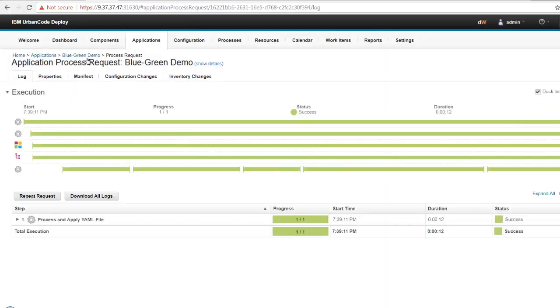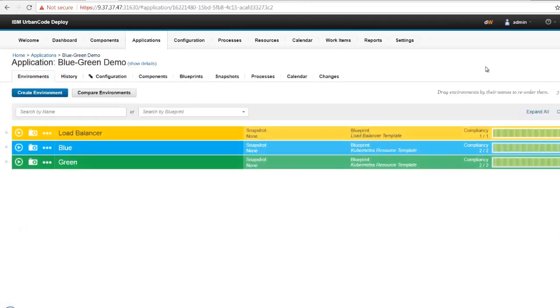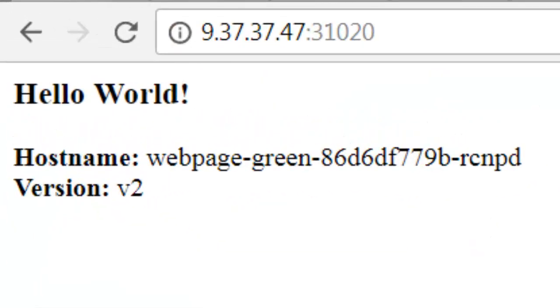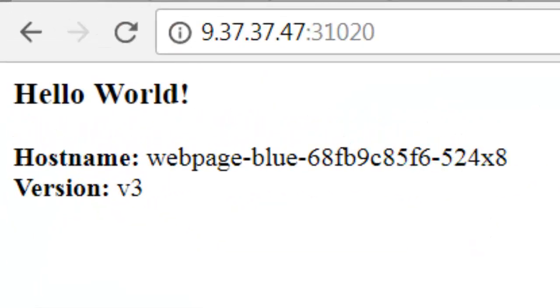The load balancer has been updated. It's now directing traffic to our blue environment. If I go back to our web application and refresh, we see version 3 is now running.